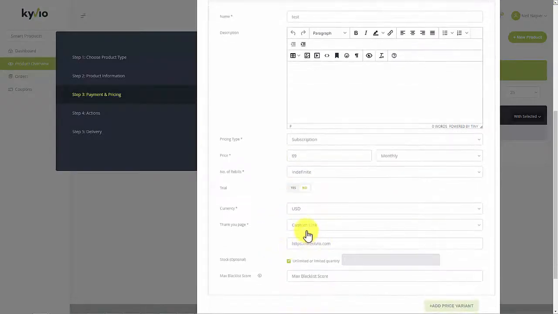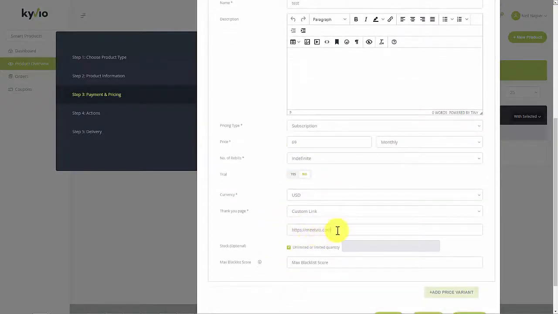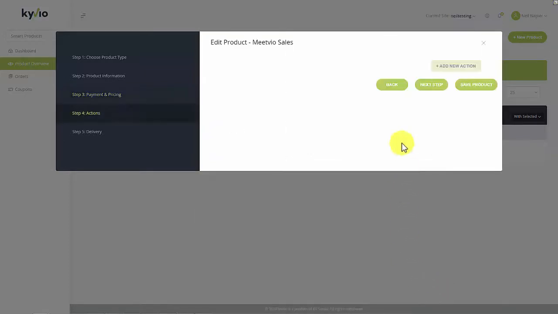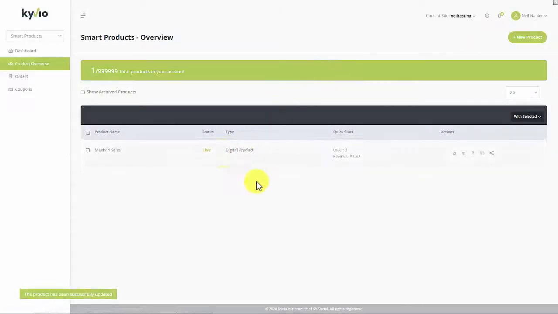I can set all these things up as you want, and this is a thank you page once people buy. Okay, so once they do, I'm going to go next. And if I want to collect leads as well, I could do all those things too. But once everything is set, now I can start selling this product from the page that I had previously created. But having said all this, the coolest feature I think of Funnelvio, well, one of the coolest features is actually import funnel. So let me show you how that works.